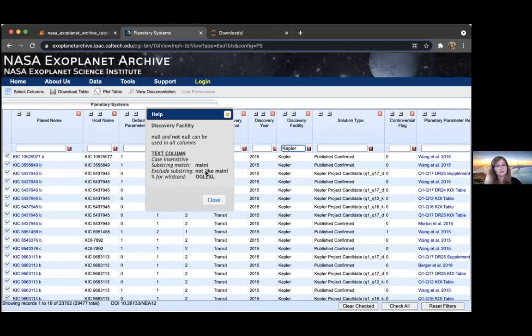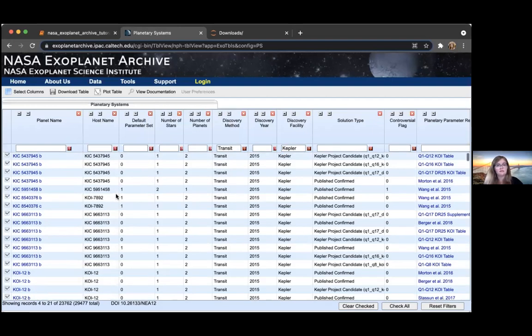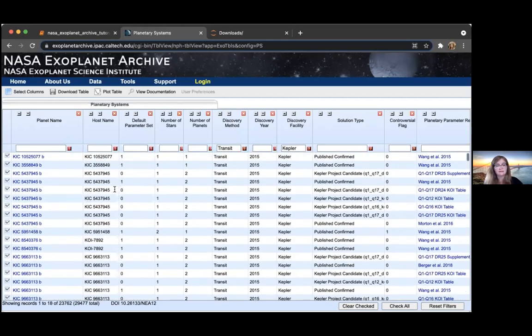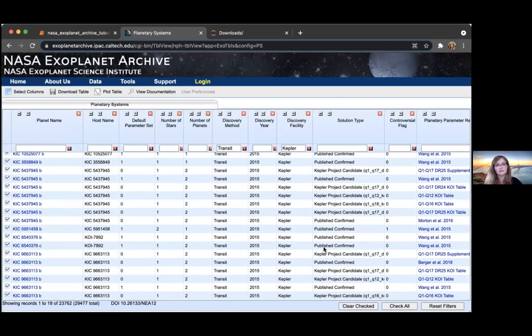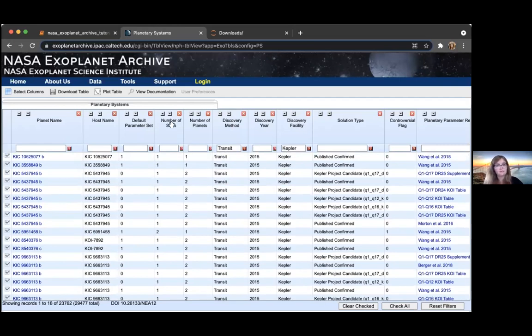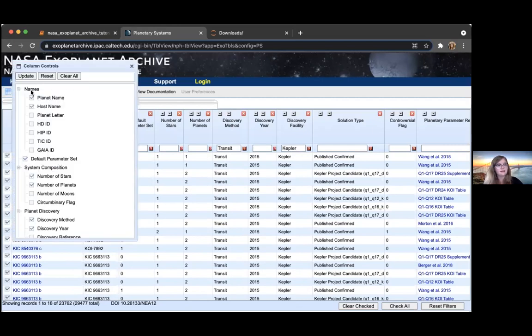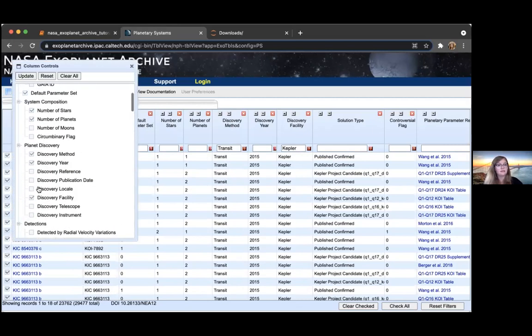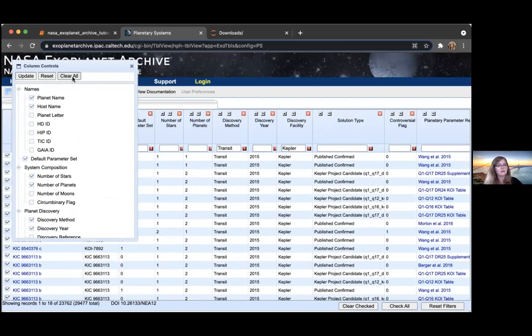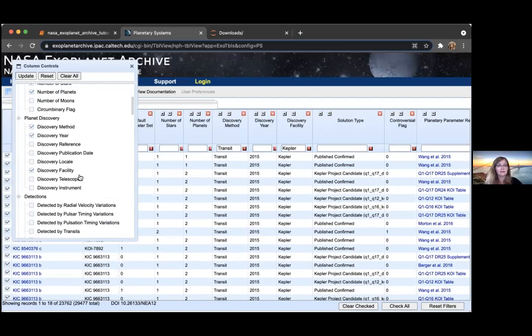And if you want to exclude targets from Kepler, i.e. if you are looking for transiting planets, but maybe with the TESS satellite or others like it, Kepler is responsible for a lot of transiting planets. So if you don't want Kepler planets, you can simply put not like, and then what you want to exclude. So here is the resulting large set. And in order to select which ones you want, you simply put select columns, and then you select your columns from the drop-down menu here. To make it easier, you can simply hit clear all, and then you are able to select without having to unselect what is already here.